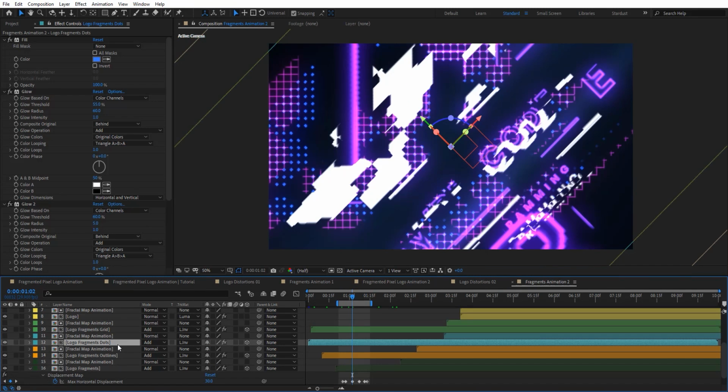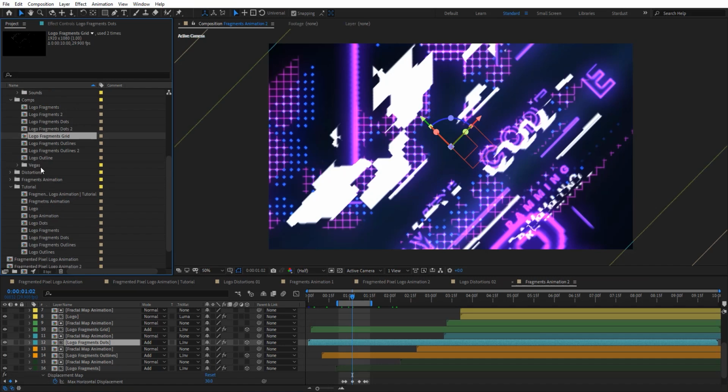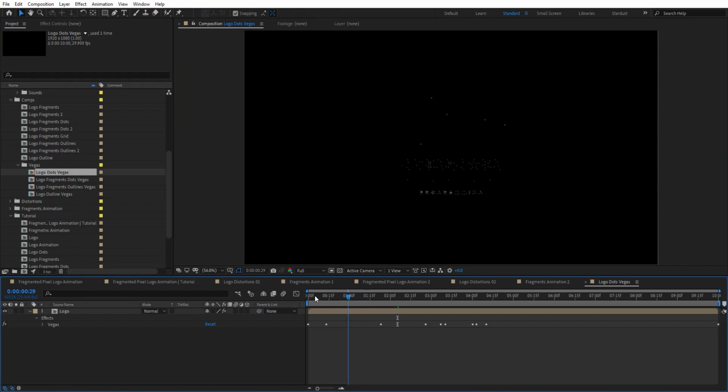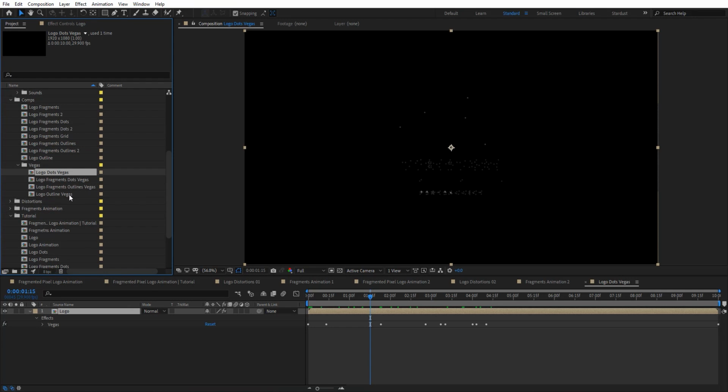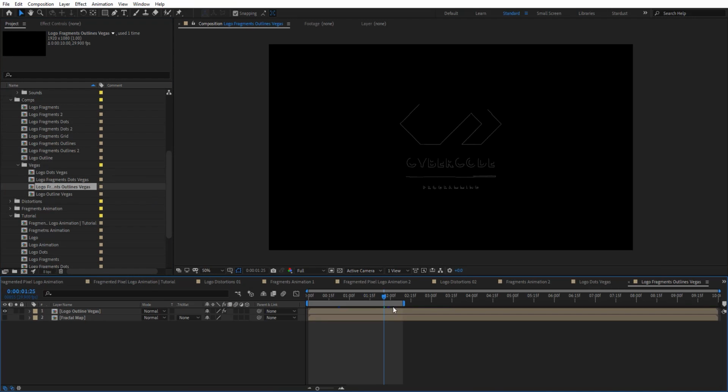And of course we can use a Vegas effect to create some animations. For example here, using these animations with the Vegas effect on these logos. So just having the Vegas effect here. The same thing for outlines here.